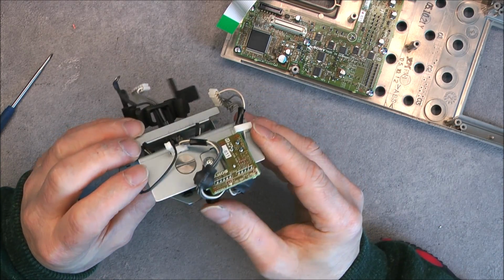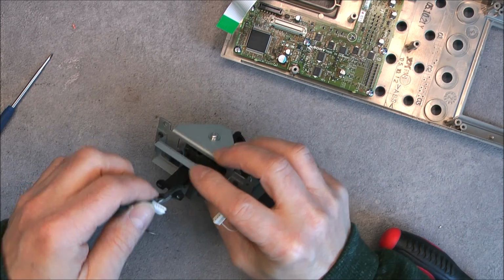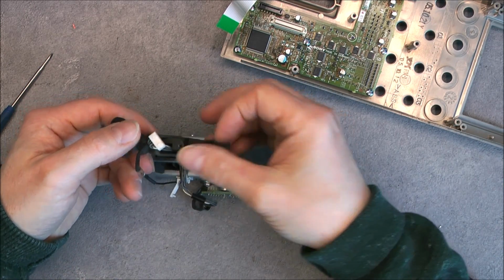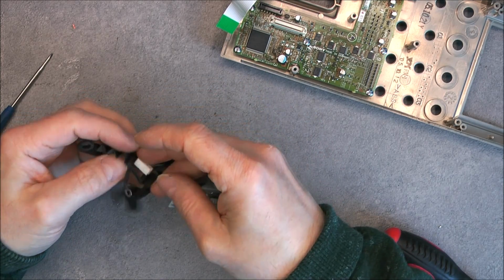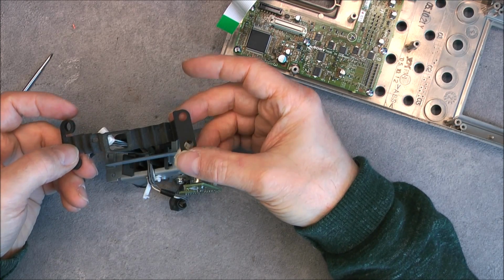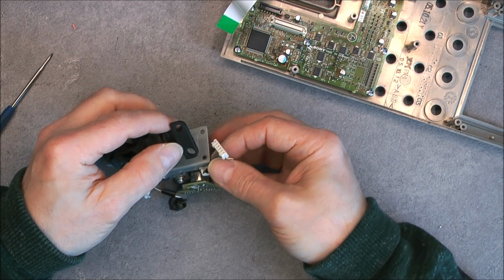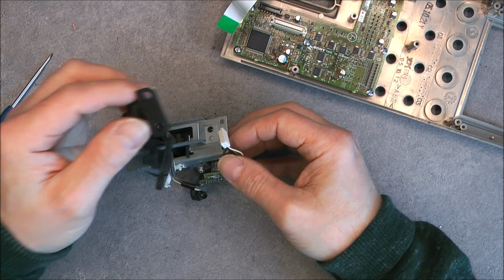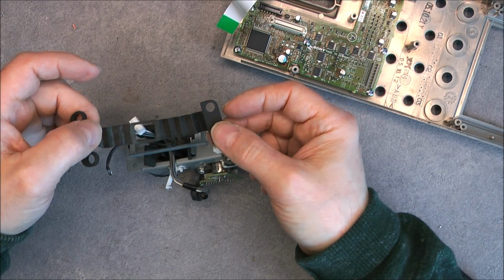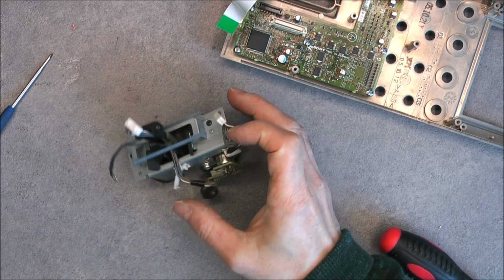So this is nice. Not much else to see except I will undo this rubber here. So note to myself, the part like this is on the side of the main harness here. It is for further reassembly. Okay. So this needs cleaning, obviously.